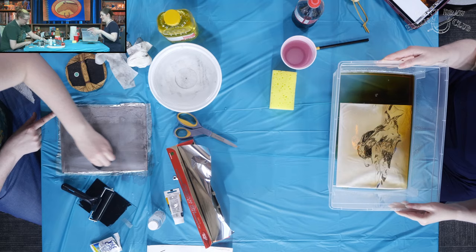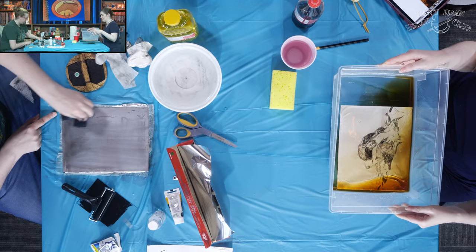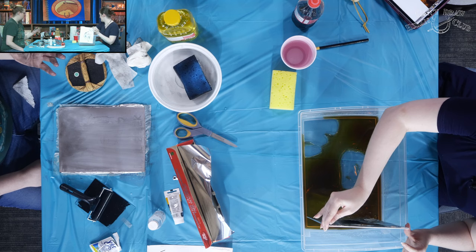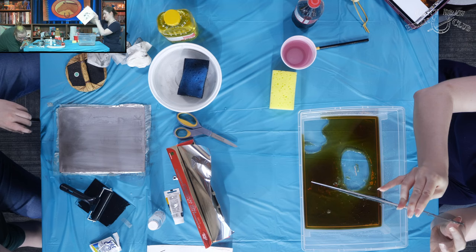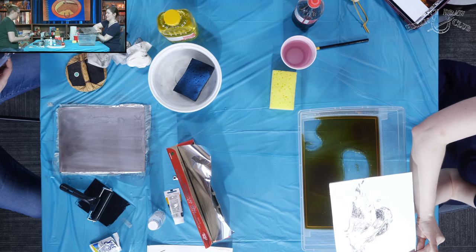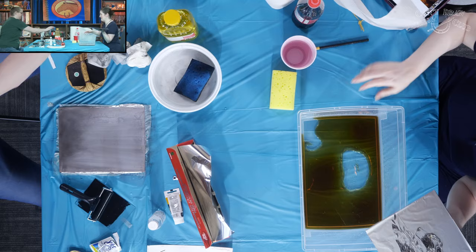I think that's probably good enough. I haven't been counting. It's probably about 30 seconds. Okay. I started your paper towel for you. Thank you. Alright. Dog is dunked. Nope, I can't get that off with one hand. Thanks.